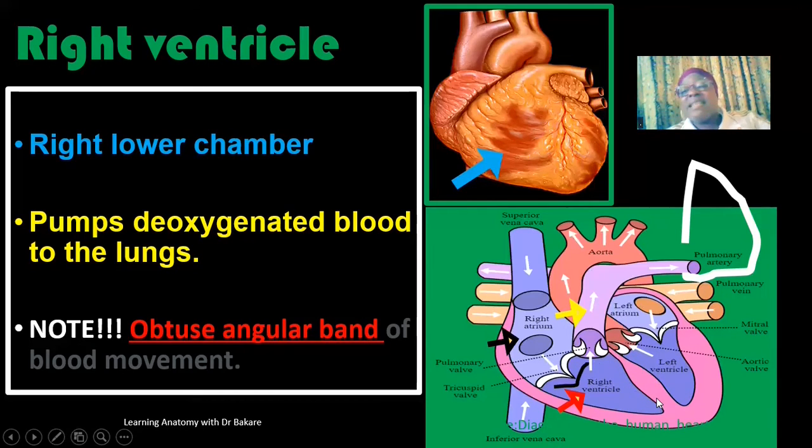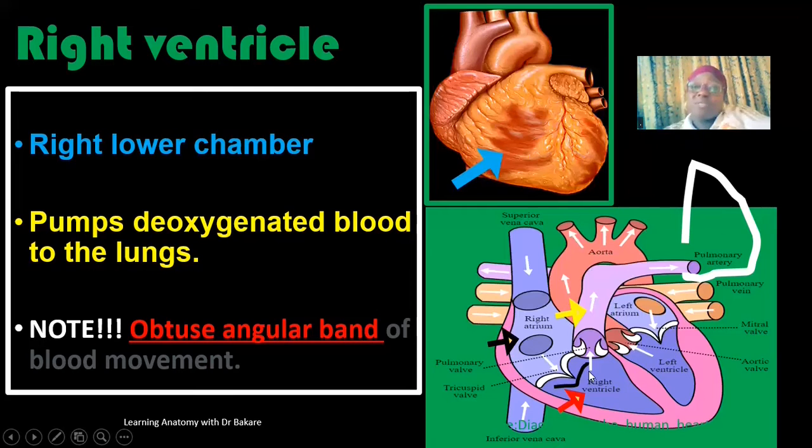And this is where they need to be muscular so as to be able to gather the momentum to do this function. So it is not an easy deal for you to push blood against gravity. You'll be needing a lot of energy to do this, and that is why the walls of the ventricles appear to be thicker. So it's also good for us to establish this obtuse angular movement of deoxygenated blood.